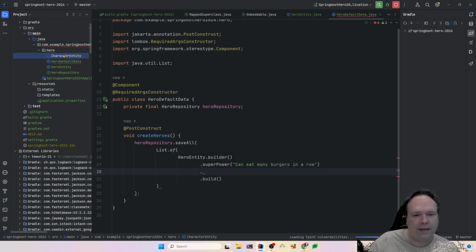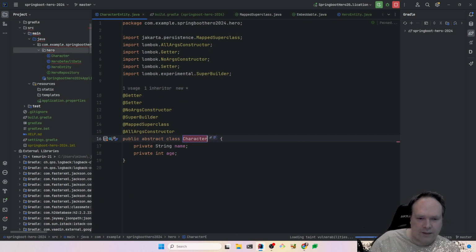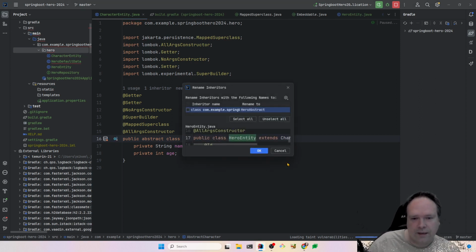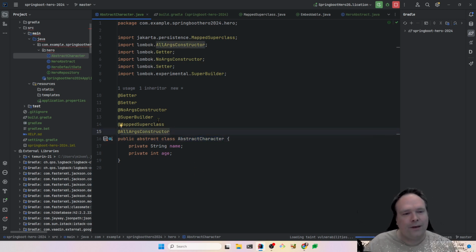And it should actually not be named entity because it's not a real entity. It is a mapped superclass, right? So it is something that is meant to be mapped to be extended. So it is also abstract. So you could actually prefix it with abstract if you want to. You could also postfix it with mapped superclass if you want to. That's also one option. I'm old-fashioned, so I like to prefix my abstract classes with abstract. That's just how we did it in the good old days.